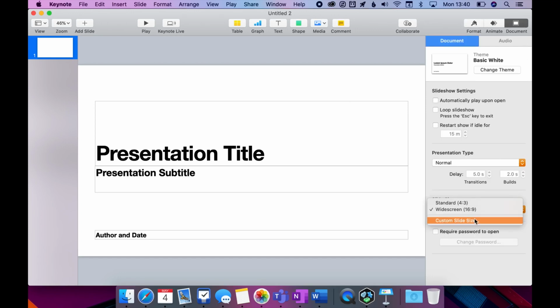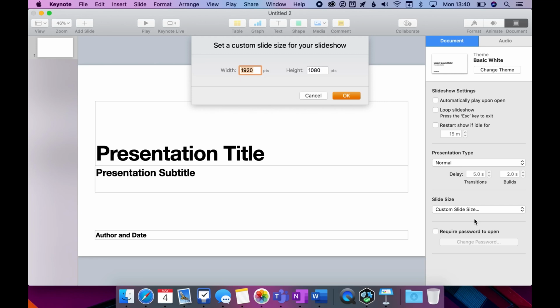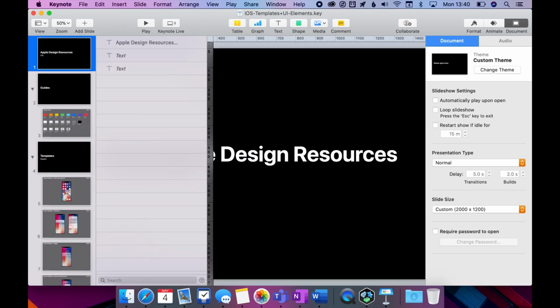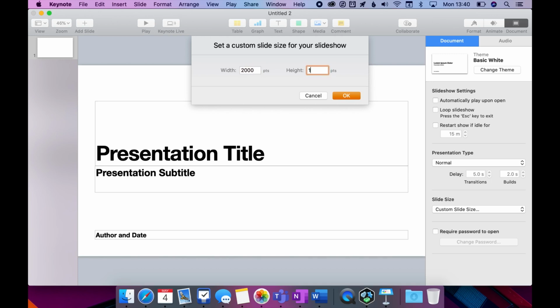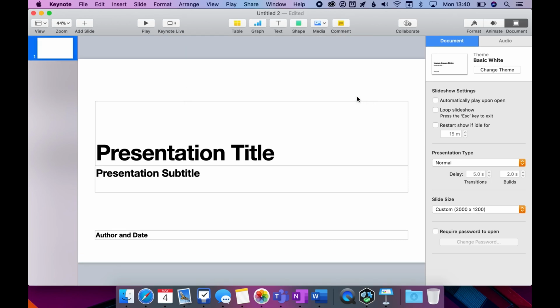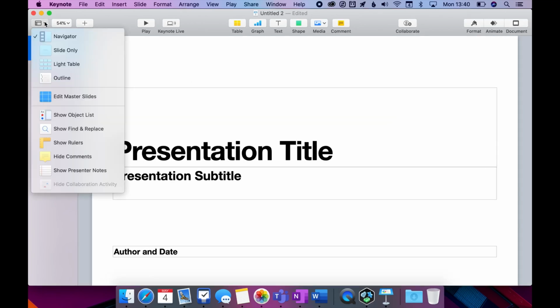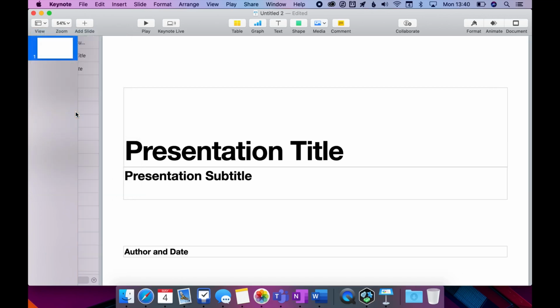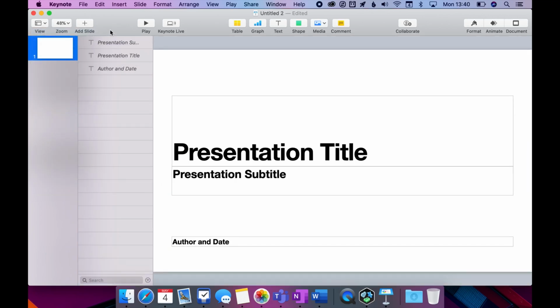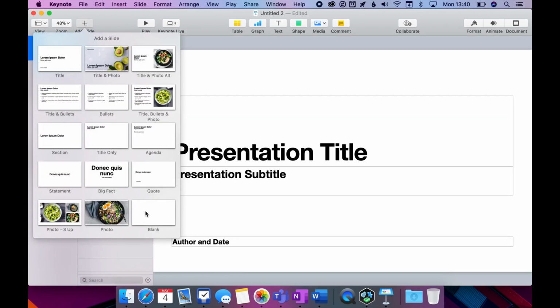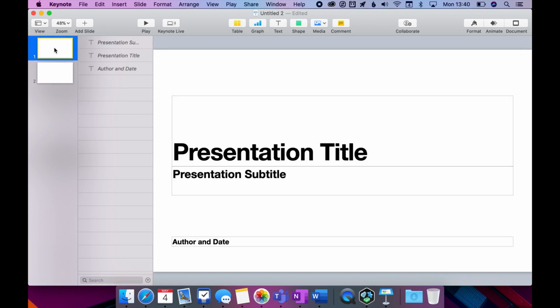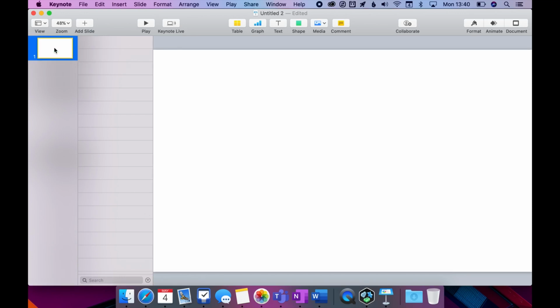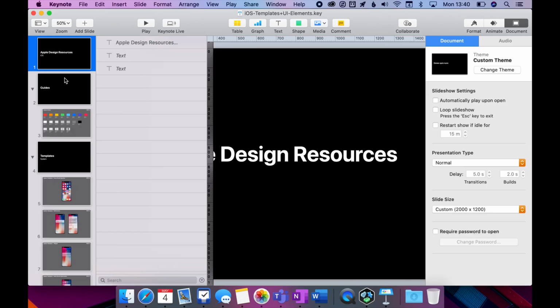So back in our own, I'm doing that very fast, but I need to go into the document area and change the size to 2000 by 1200. And now our document's changed a little bit. And the reason for that is because what we're going to do is copy some stuff over. So I'm going to open up our object area, and you can see there, I'm just going to delete that one. So we've got our object list.